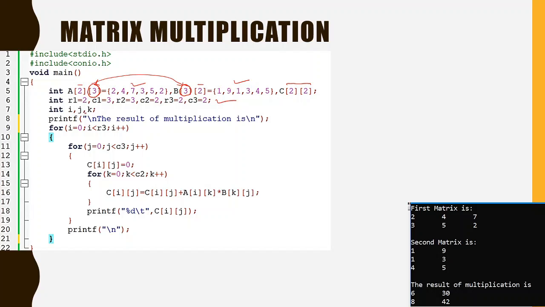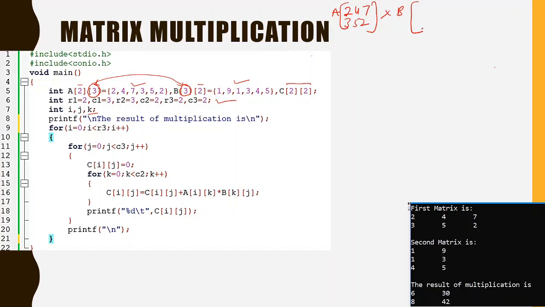Now you can see I have also used one more element. Let me explain this particular example with the help of the indexes. The matrix is 2 4 7 and 3 5 2. This is your A matrix, and this will be crossed by the B matrix.